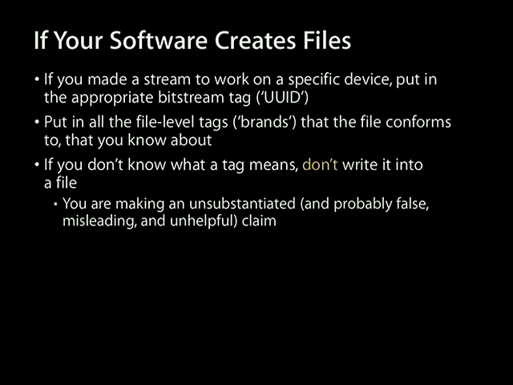So, if your software creates files, if you are a software author and you're writing files out there, if you make a stream, obviously, to work on a specific device, then put in that bitstream tag, because nobody is going to put it in after the fact. Then, look at the movie atom and look at all the specifications your software is aware of, and put in the signatures of all the specifications that you are aware of, all the brands that correspond to those specifications that the file, in fact, does conform to.